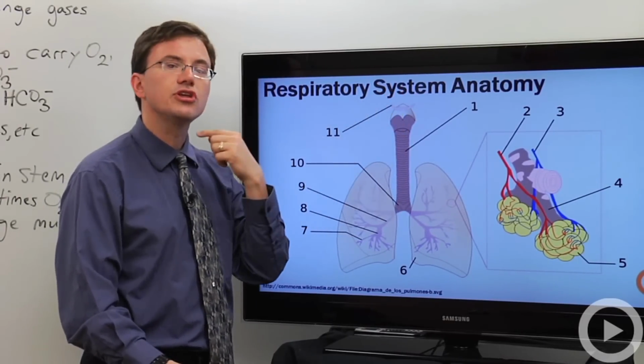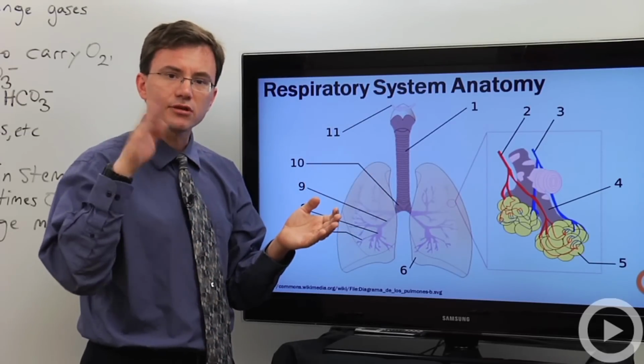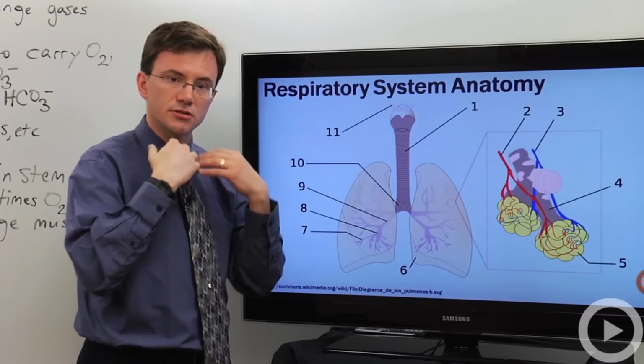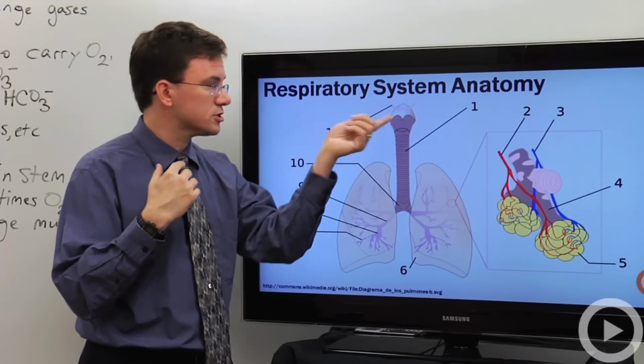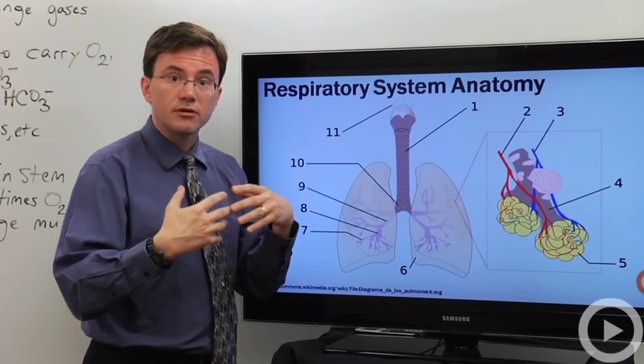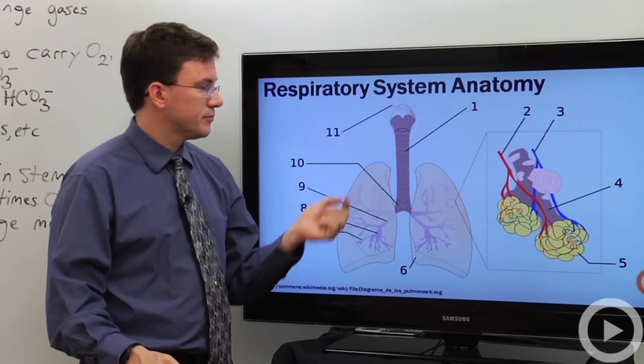It then goes through the opening to your trachea, this long tube, called the glottis. You have a little flap called the epiglottis. Epi means above. That epiglottis closes the opening to the larynx or voice box, which is at the top of the trachea. That epiglottis closes in order for you to be able to swallow food and not have it go down into your trachea and lungs.